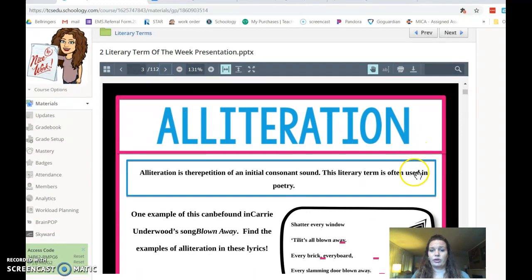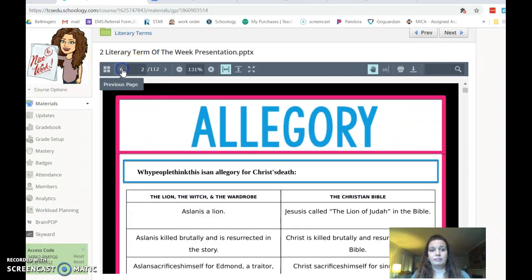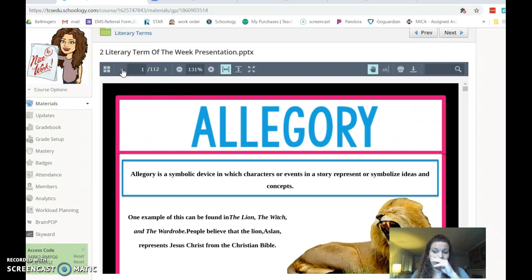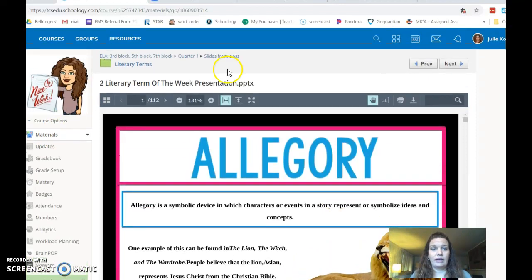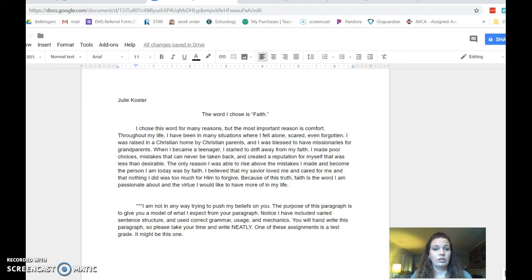And remember, when you have a word, what's in the blue box is the definition. Do I want you just to copy down the definition? No, I want you to read it and then put it in your own words. And if you want to watch the videos that link up, that's fine. You can do any of those if they're open to you. If it blocks you out, then you just can't do that. But you could do it at home if you wanted to. All right, so that's what you have to do today and tomorrow.